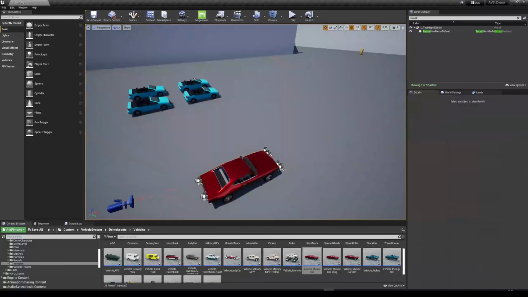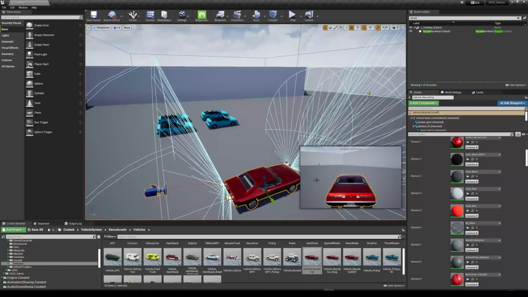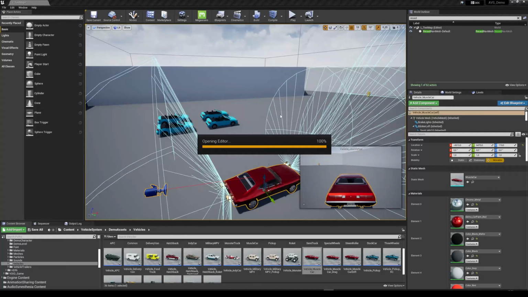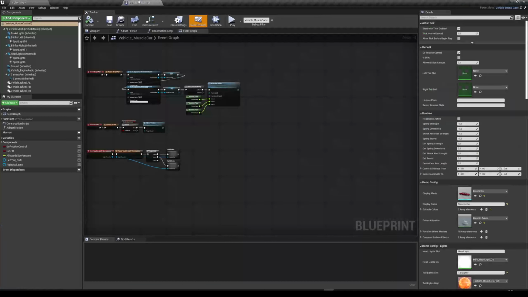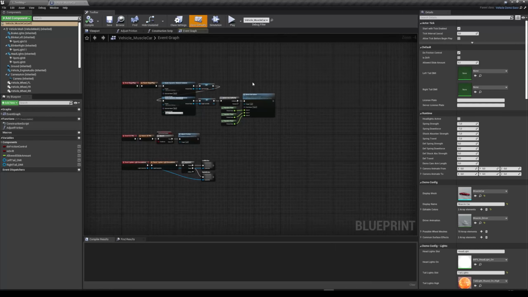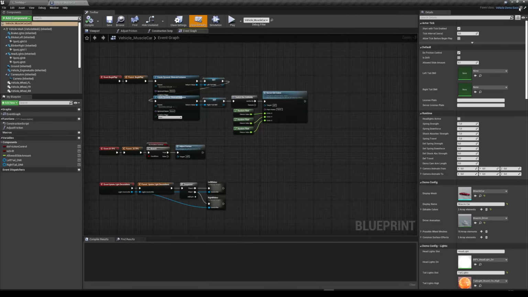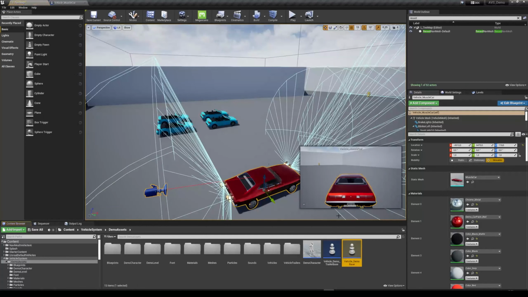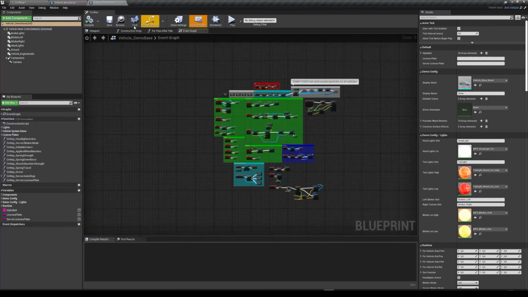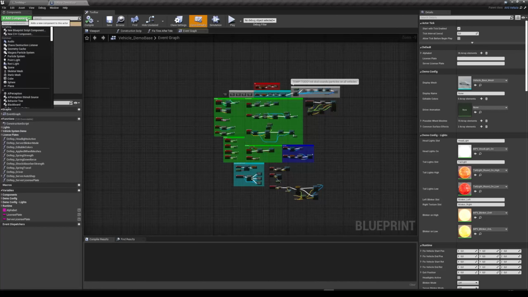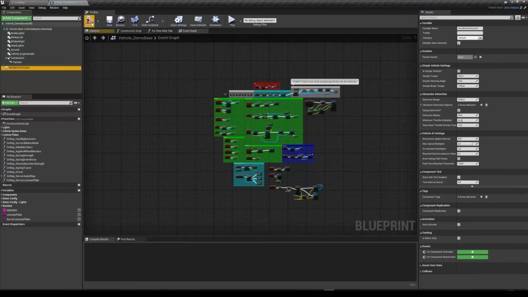So, first things first, we need to add our vehicle component into this. So let's open up the vehicle, just like that. Now, we can do this in two ways. We can do this over here, or we can do this to all the vehicles over here. So I'm going to browse to the vehicle demo base, because this is like the core blueprint of all the vehicles that you've seen there. So I'm just going to work over here, and add the Nav Mesh Vehicle AI component right over here.